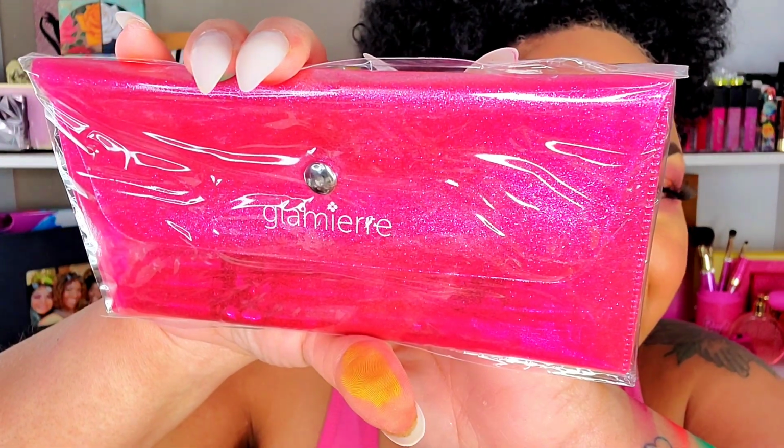Okay, guys, I have what appears to be a brush set, and it's by a company called Glamour. Let me just go ahead and take it out of the plastic right quick. And I was kind of hoping I got this in my box this month. Okay, guys, and it comes inside of a pouch. And it does have like a plastic consistency. You know what the consistency reminds me of, guys? You old schoolers out there with me, remember when we used to have those jelly sandals? Yeah, it reminds me of that. And it smells like them too, guys.